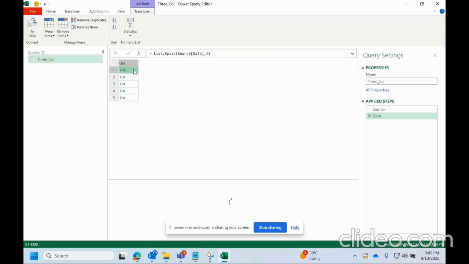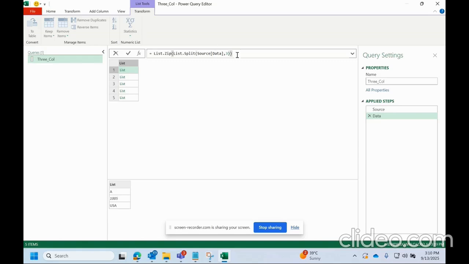Okay, so our logic is to get the first individual word, the text, into one column. Second, you can understand this as ID, so this becomes the second column, and the last one you can understand as a country. IN means India. So here we are going to form 3 columns. First one is the name, second one you can understand this number as an ID, and the last one is the country. Okay, so we are going to make all these lists into 3 lists. So the formula we need to use here is List.Zip. Okay, so List.Zip, what it will do, it will take every first row of the data and form one new column.